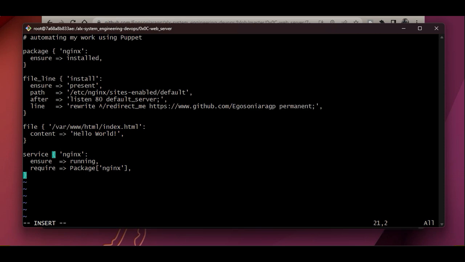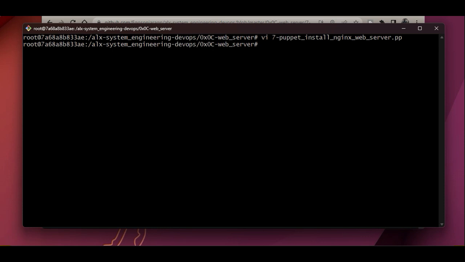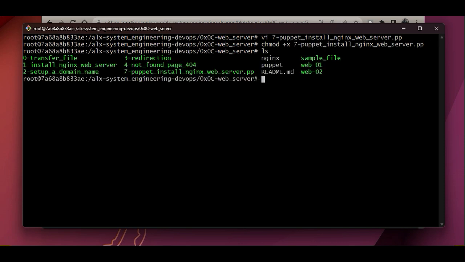Okay, so I'll just go right there and save my file, my manifest, sorry. So I'll save my Puppet manifest, WQ, and because this is not a script, well, you can just make it executable. There's no harm in doing that. So chmod plus x, name of the file, and ls.